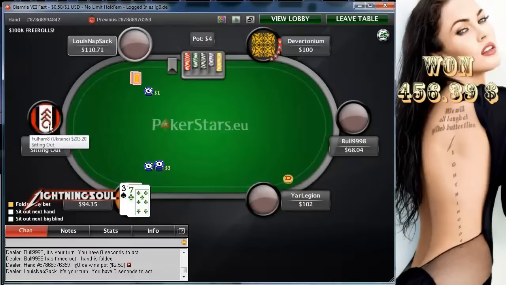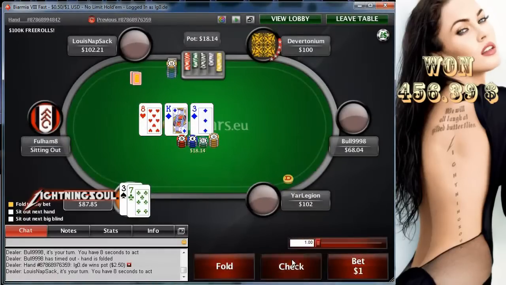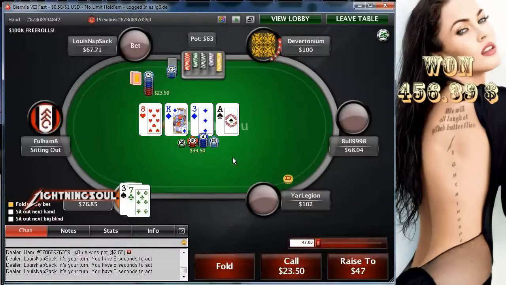I mean, this guy went with the dangerous. He's always raising. I had enough of this. I mean, 3-7 doesn't play very good out of position against a 3-raise, but this guy is raising every hand. I want to get to a showdown cheap now. I want to see what he holds. And it's just very bad cards rolling off here. It's very likely he has just an ace-5 or something.